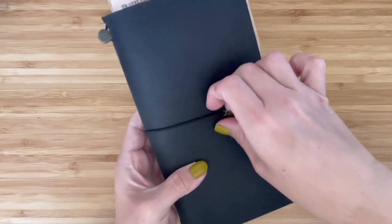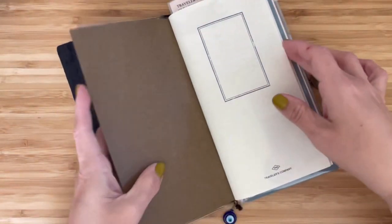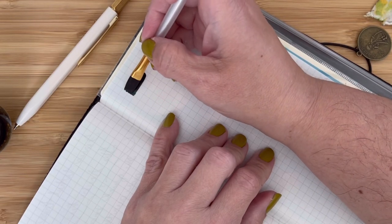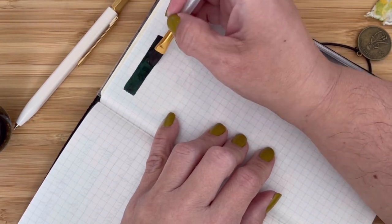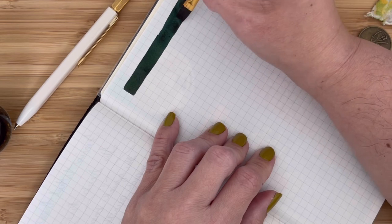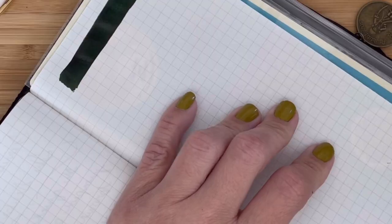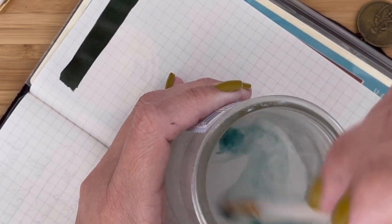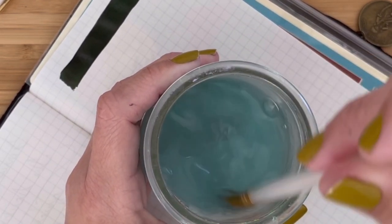I will be using my Midori Traveler's Notebook to test these out. The Midori Traveler's Notebook has Midori cream paper with a grid in it. This is my favorite paper to swatch inks in because it dries really fast, it shows up well, and the grid is really helpful.